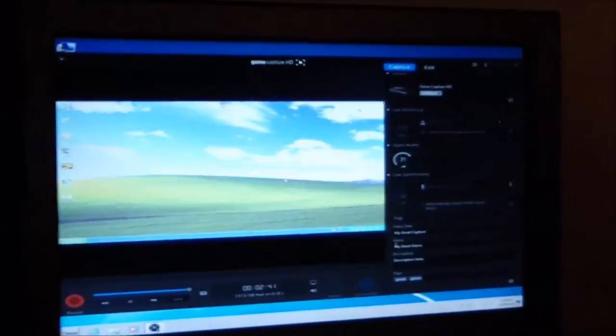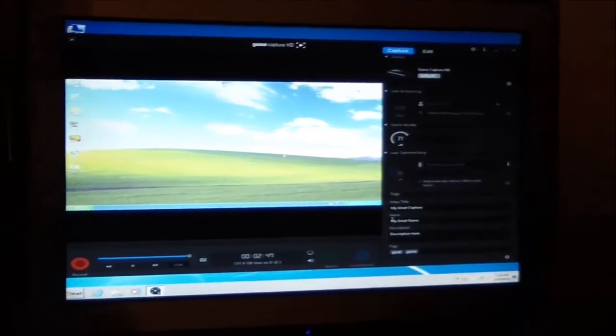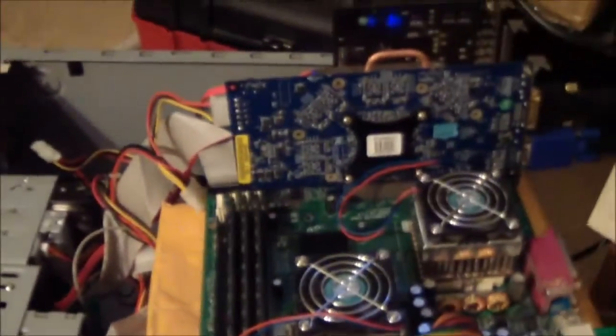So I have it outputting through digital and through analog. Analog's going up to my monitor, and that's a DVI to HDMI converter. And I have that going to my Elgato right here, and that's going to my secondary PC, and it's capturing. Although for whatever reason, capturing through this method, even in high definition, always comes out looking pretty sucky, like you can't read any of the text. But when I use this device on an Xbox 360, it looks perfect, but for some reason, through the computer, not.